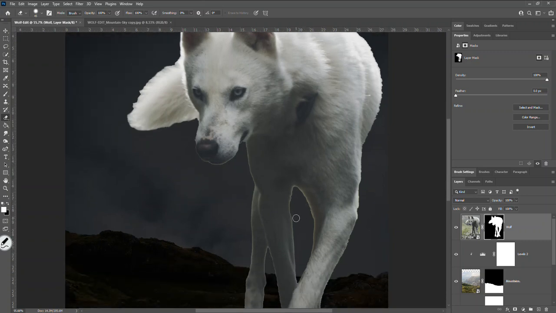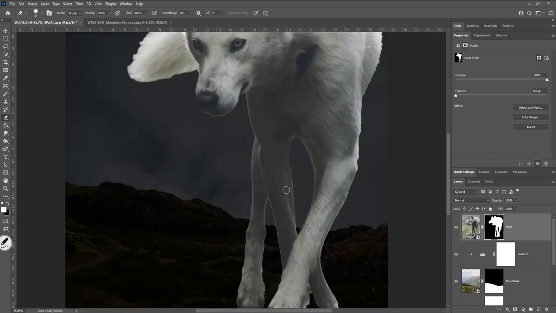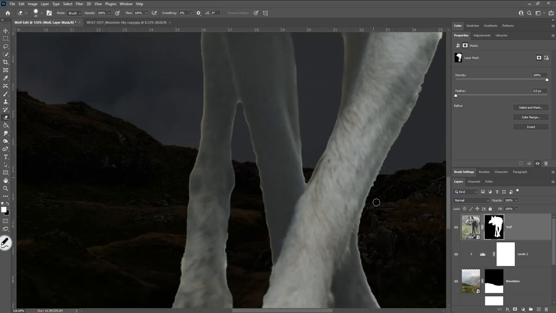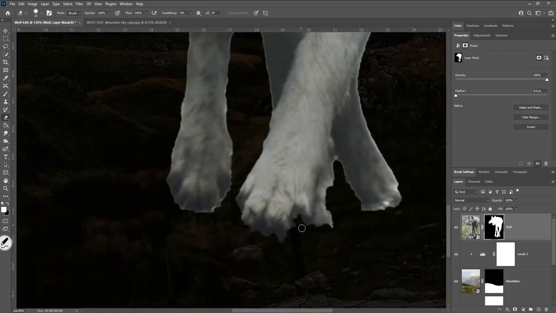Inside the legs, you can see where there's light shining through the back, so we can clean that up just a little bit. Just trying to soften that light so it doesn't look too obvious. Again, you can use your brackets on your keypad as well as zooming in to help you get into those areas. All right, looking pretty good. If there's any ground here that's been left over, go ahead and certainly get rid of that. Again, just clean that image up as much as you can.